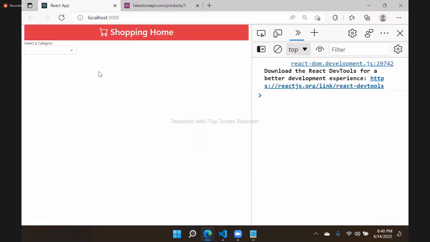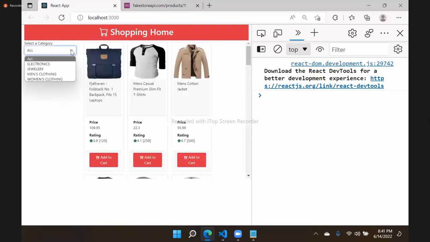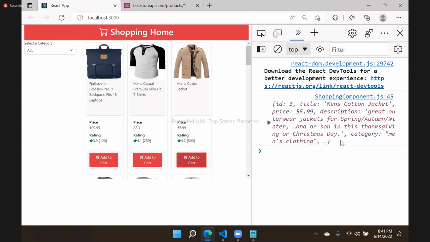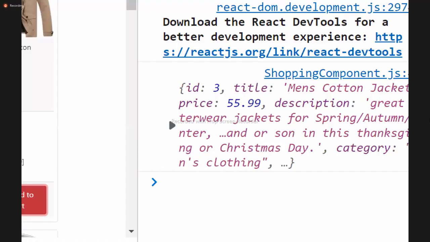Refresh. Okay. Now I select any product here, add to cart. And it gets that information. That means that item is added into that cart.